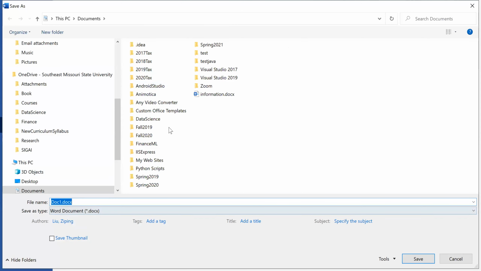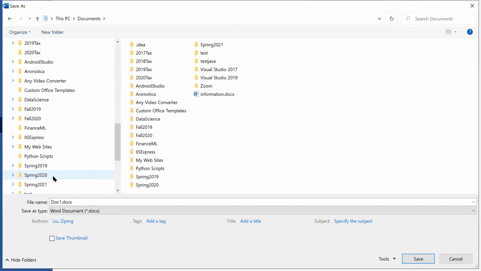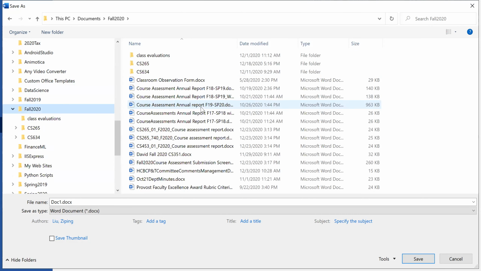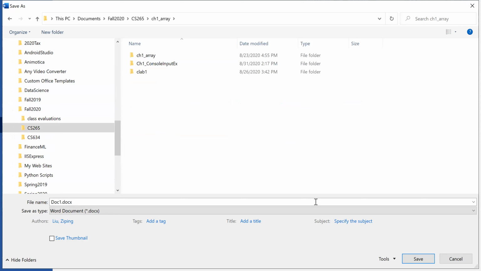Let me find that folder for all of my files. Not here. Let's see, I need to save it.